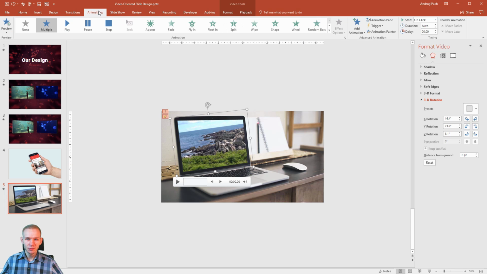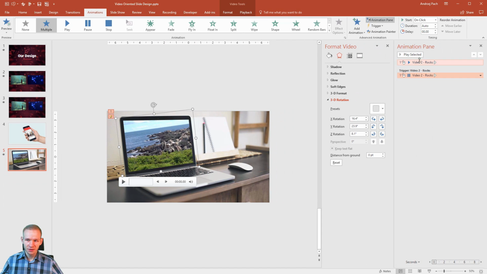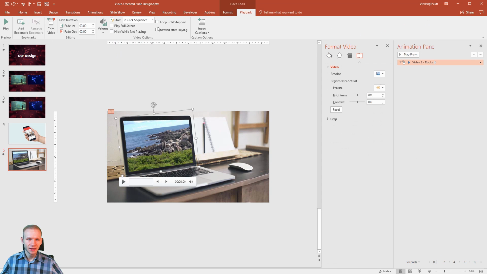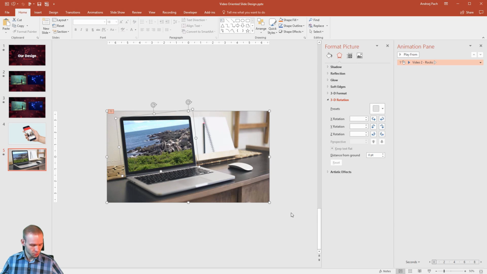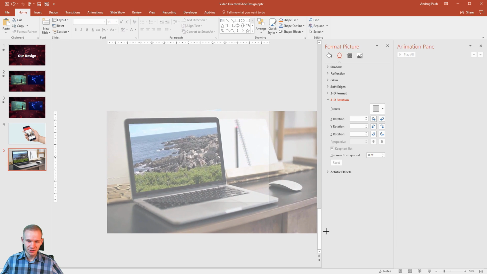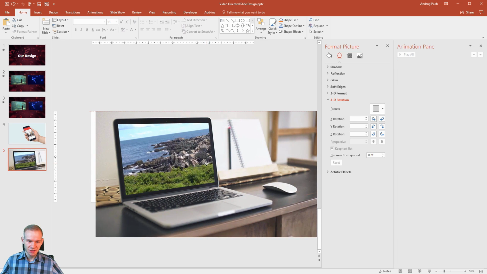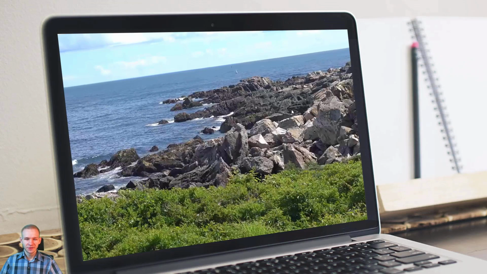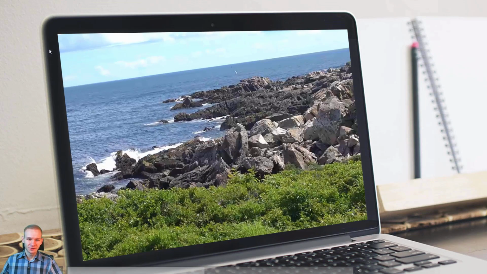Then I would go to animations, and this part, you are already familiar with it. You go to the animation pane. Instead of those animations, you click on play. If you want this to be looped, you go to playback and you loop it until stopped. And if I would like this laptop to be bigger, I would select everything. I would press Ctrl G, and with my shift key, I would make this entire design bigger, so it still covers my slide. Once I have the size and the animations, I would press Shift F5 and I would have a playing video background in the back of this laptop.